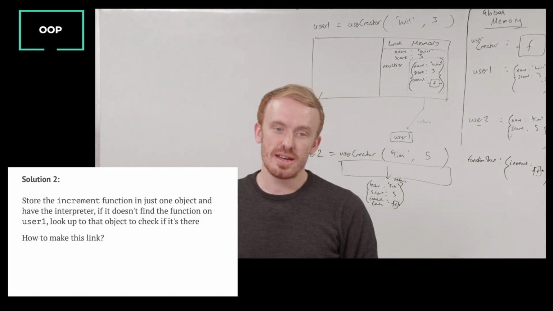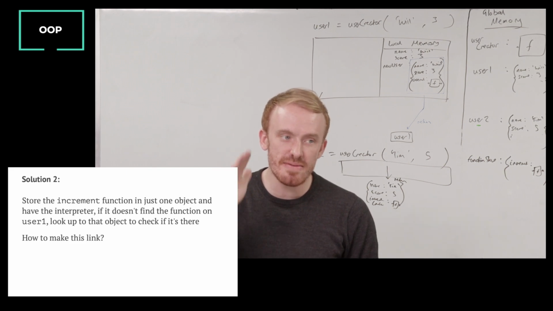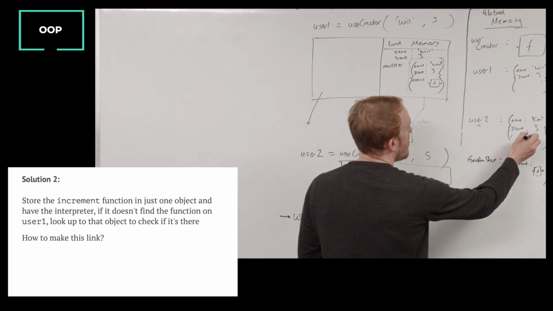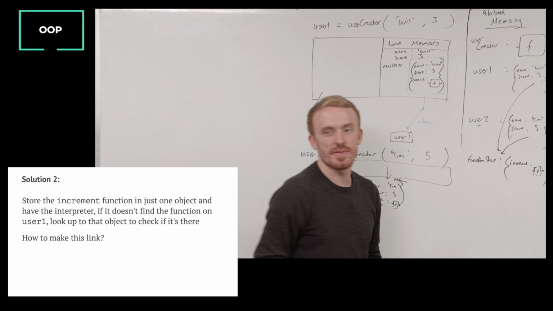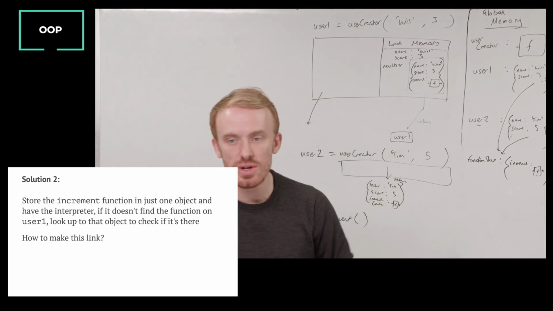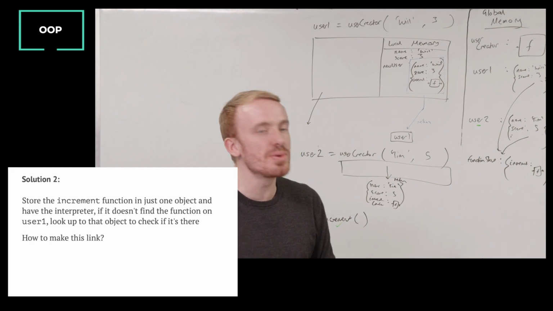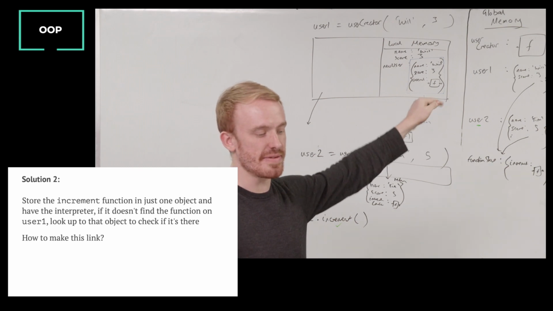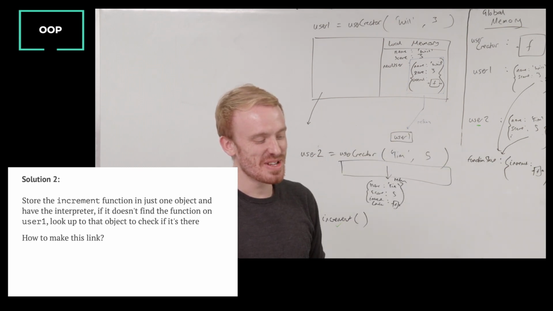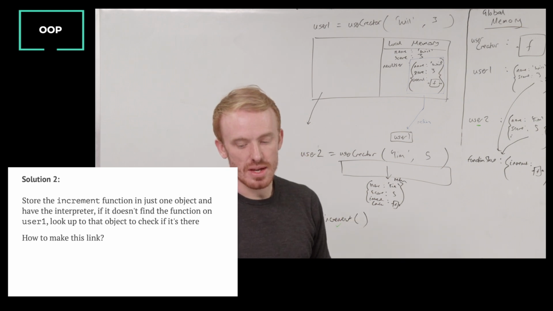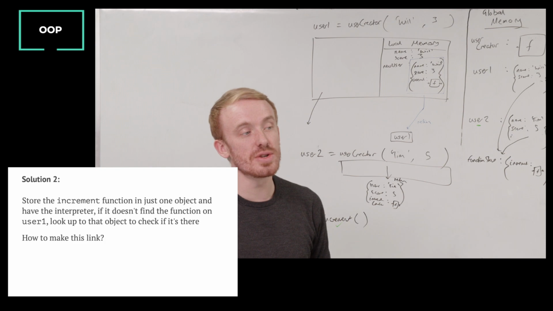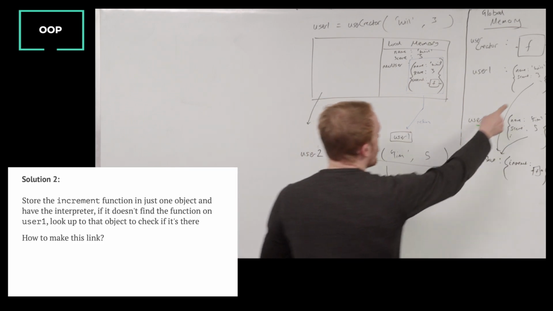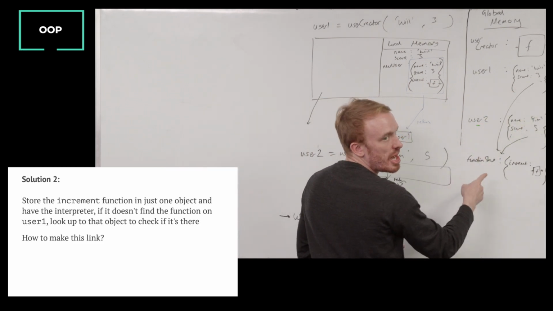How to make that link? JavaScript gives us a built-in feature of its own design that lets us make a link to this shared function store, so that JavaScript can automatically go look up there without any process from us. It's going to go looking up there automatically, without us having to specify go look there. Well, we will, but not at the moment that the line gets run. And how does it do it? It uses a feature of JavaScript known as the prototype chain. This bond is going to be called a prototypal bond.